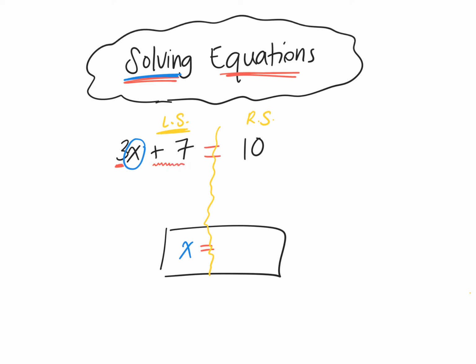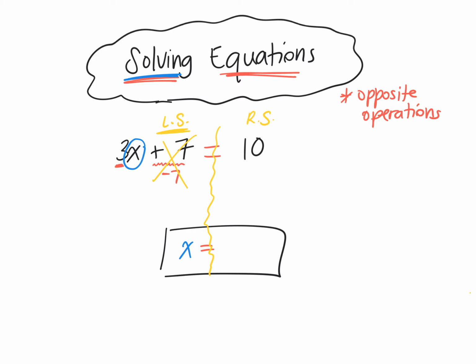What's the first thing you want to get rid of from the left side of the equation? Because we're trying to get x all alone. What should I eliminate? The 7. So this is what we did. What's the opposite of plus 7? You're always doing opposite operations, okay? If I have a plus 7, I'm going to take away the 7 because that gets rid of it.